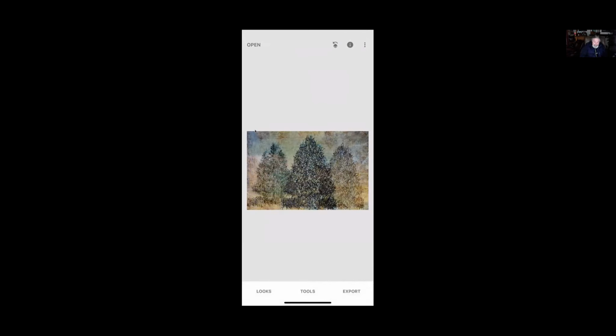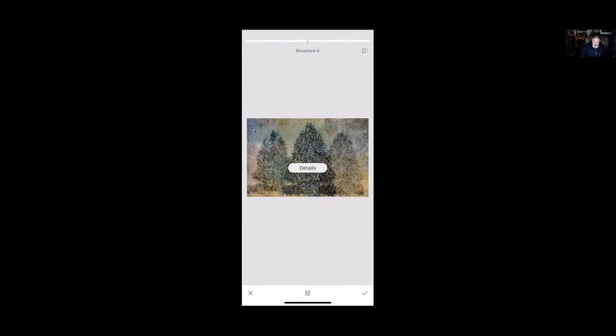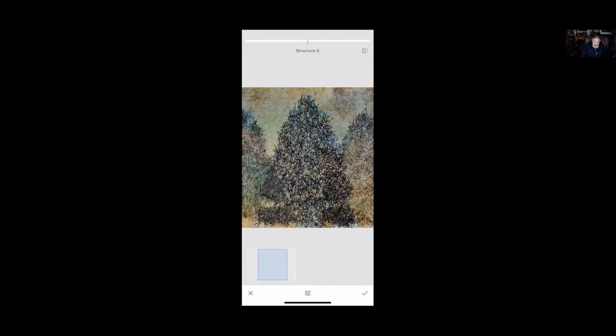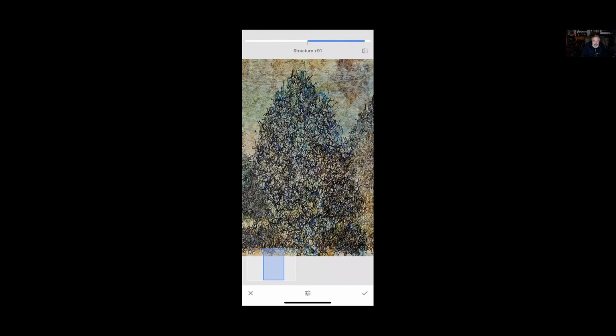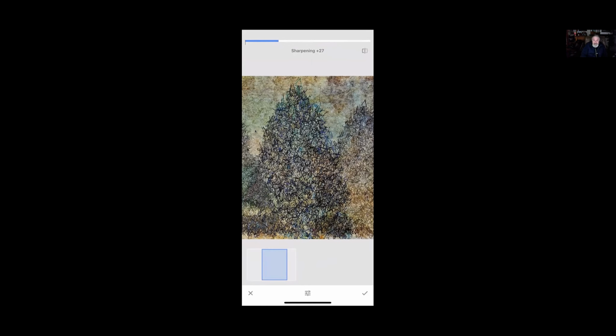And what's really interesting to me with this is that I can save that. And then let's say I want to go and do one more edit here. And let's go to details and structure. If I zoom in on that and take my structure up, I can really intensify the graphics of this. There's before and there's after. Now, what I want to do, though, I don't want that effect over the whole image. Let's go to sharpen and sharpen that also. So now there's before and there's after, and I'm holding my finger on the screen to show the before and the after. Let's commit to that.